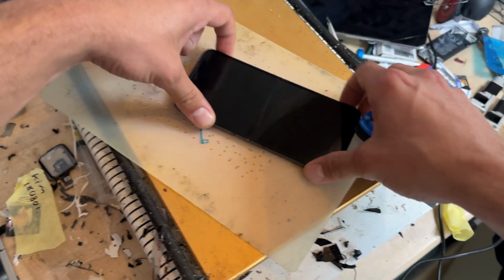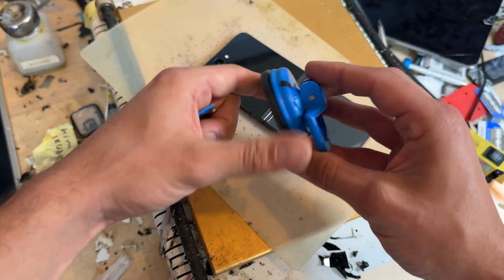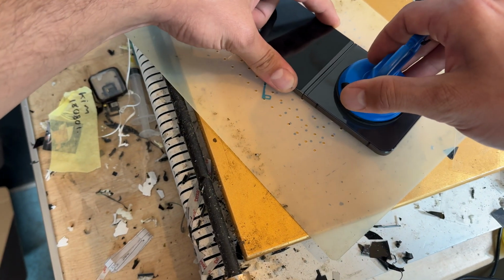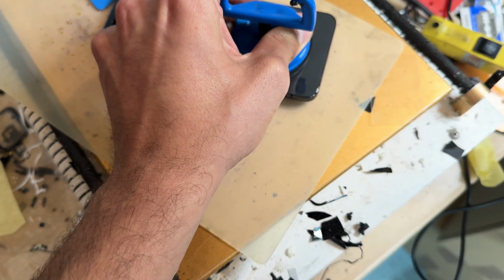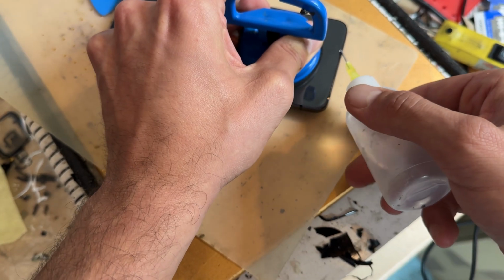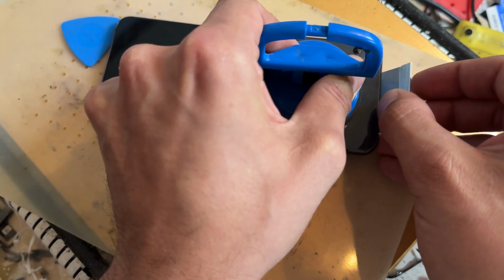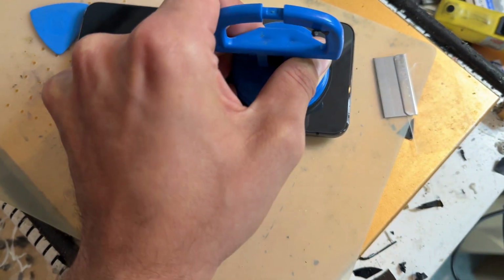Now that it's had 10 minutes on the hot plate, I'm going to flip it over and begin using our trusty suction cup on this bottom half, and I'm just going to place it right in the middle and then begin lifting so that we can create a gap in this bottom section first. Add a bit of isopropyl alcohol, and then if required we're just going to use a little bit of the blade just to get it sort of pried off a little bit.